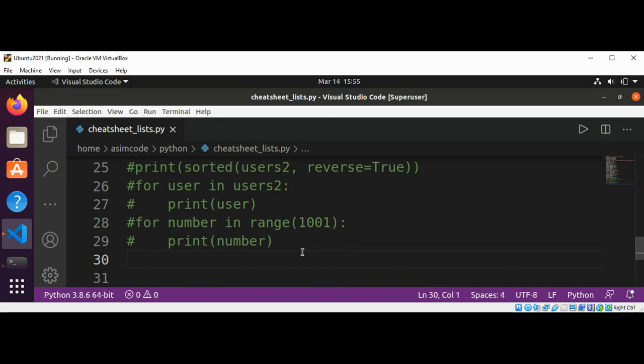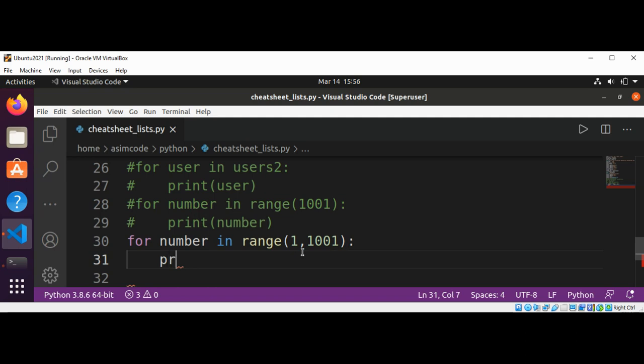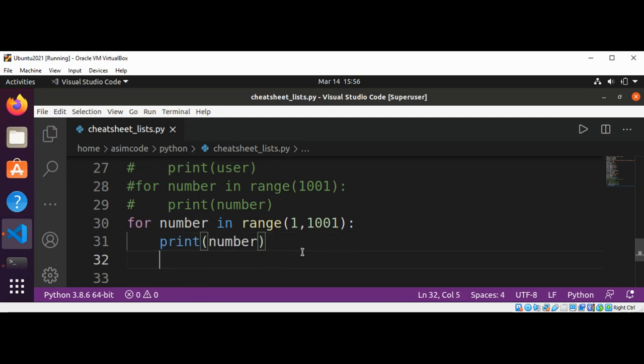So here for number in range 1 and 1001, and we are just going to print number. So this will print from 1 to 1000. I'm not going to print those again. I will just comment it.